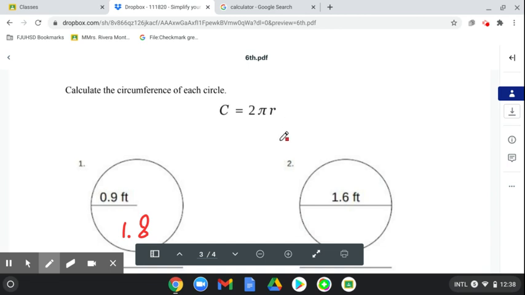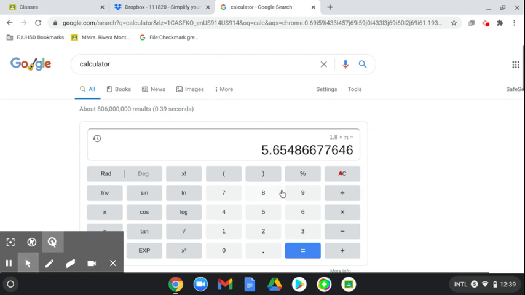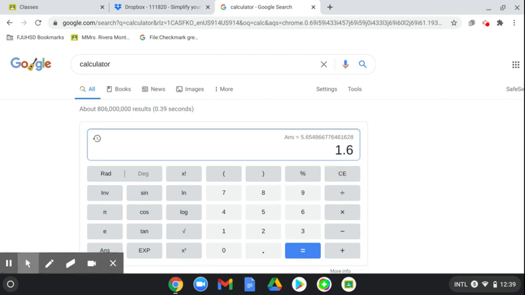Depending on which one's more convenient based on the information they give you, that's the one you use because it's the exact same thing. So for number 1, you would use 2 pi r because they gave you the radius, but for number 2, they gave you the diameter, so it'd just be pi d. This would be the formula you use, pi d. Okay, and so then you take 1.6 and then you multiply it by pi. And the answer you get is this crazy number over here. And that's your answer.